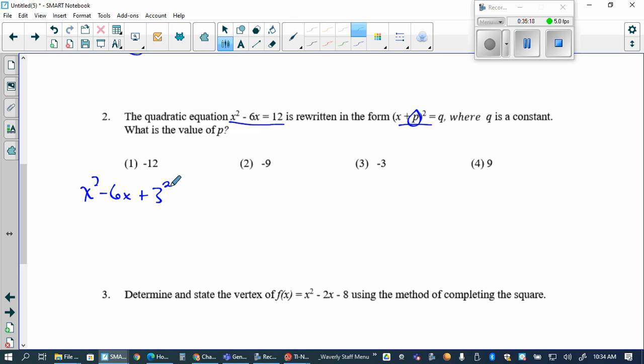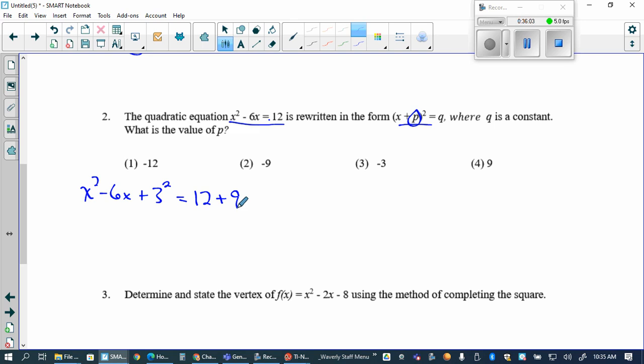Okay. Now instead of subtracting it again, plus 9, right? See, that's the difference here. We're working with an equation now, right? So now we're just going to add it to both sides, okay? You can add to both sides of the equal sign, right? That's all we did. See where I added 9 here? See the equal sign? I don't want this to tip over, so I added it over here too, so it's the same, right? So x squared minus 6x plus 9 equals 21.